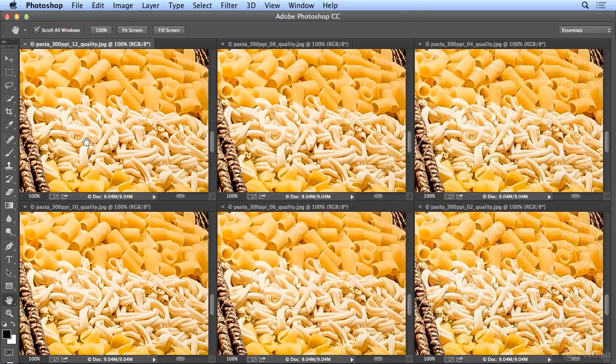You could save one other version of a JPEG out to someone else and it won't lose that much quality because, as we can see, between 12 and 10, not a lot was lost. But I never work on the JPEG again because I don't want it to get progressively worse and worse if I keep saving over that same JPEG file.